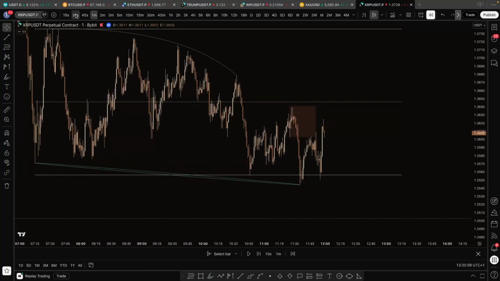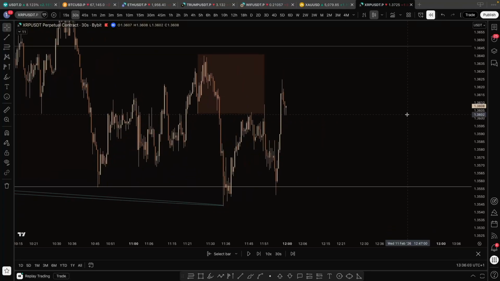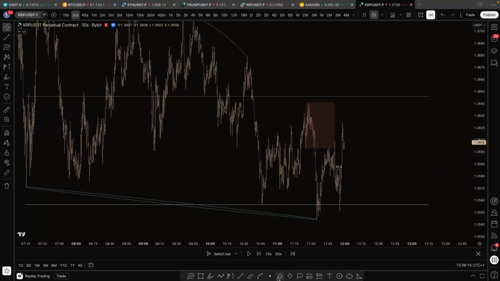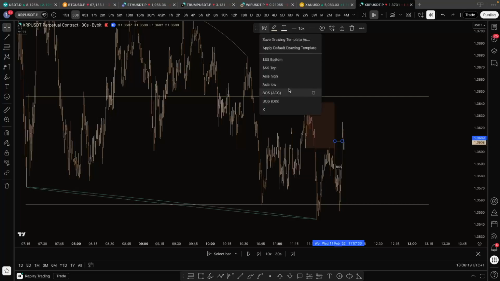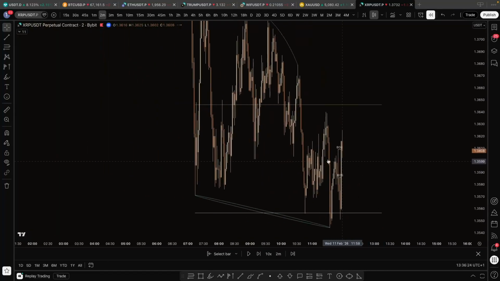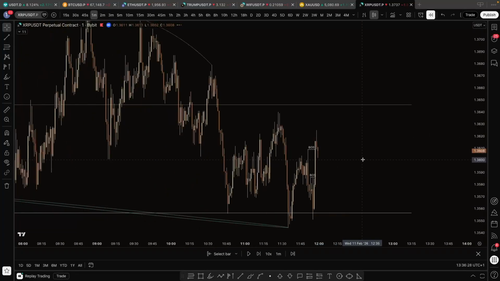So on a very low time frame model, scalping, sometimes you watch the 30-second breaks or you watch the 1-minute break. It's a bit how more advanced you are. But you had a pretty clear move back inside the volume profile right there. And you had a pretty clear break of structure right there. Very clear break of structure right there. And that's, what is it, a 2-minute break of structure. So that's completely valid.